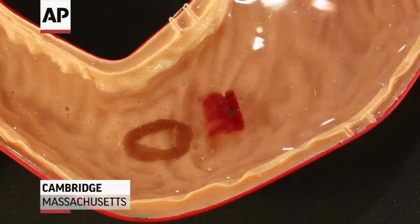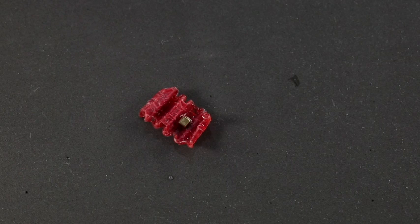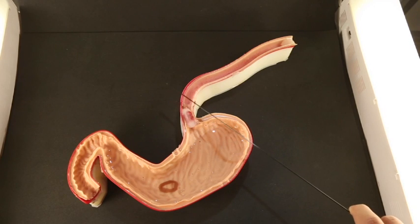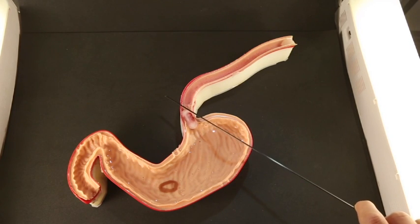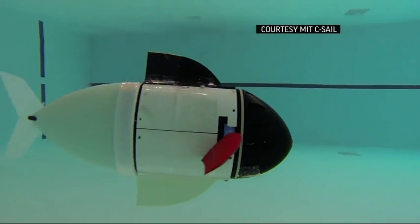You could almost call it a stomach bug, but researchers at the Massachusetts Institute of Technology call it an origami robot designed to be swallowed in a pill-sized ice cube so it can deliver drugs or patch internal wounds. Origami means folding. When the robot gets to your stomach, the body temperature aids the robot to thaw and the robot then unfolds.